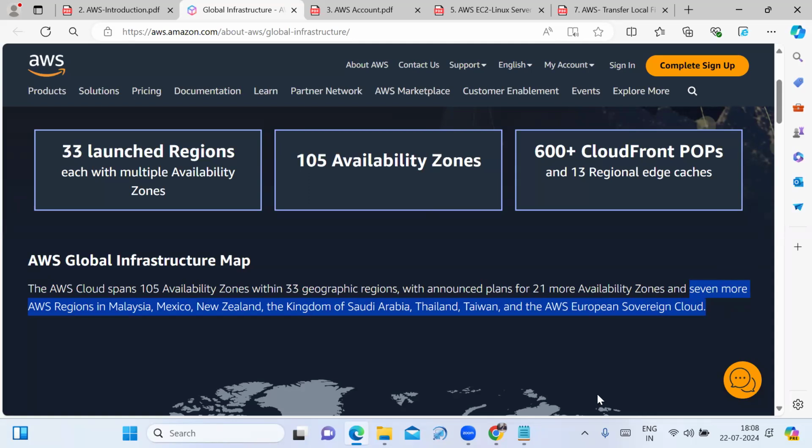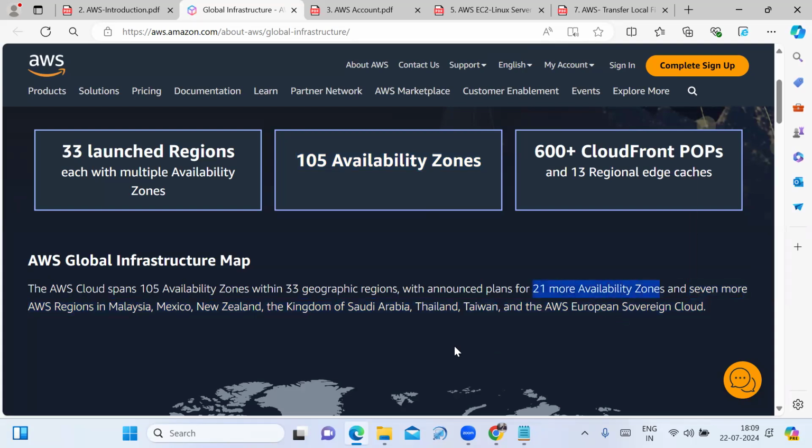So they are planning to upgrade, introducing 7 more regions and 21 availability zones.